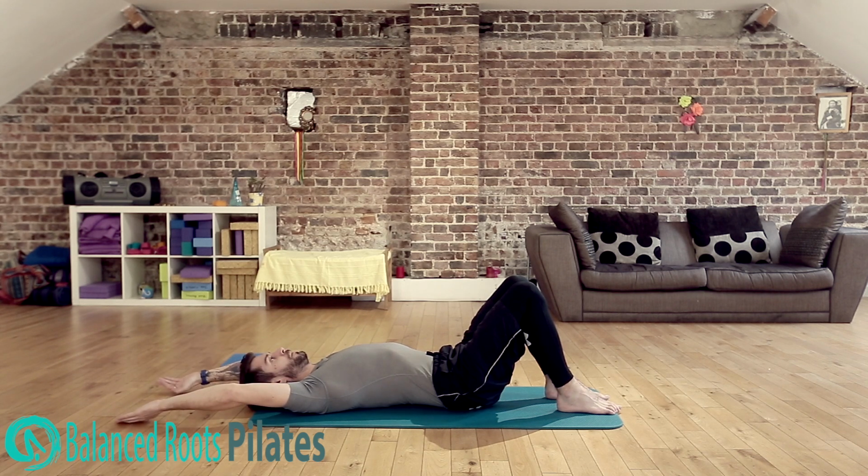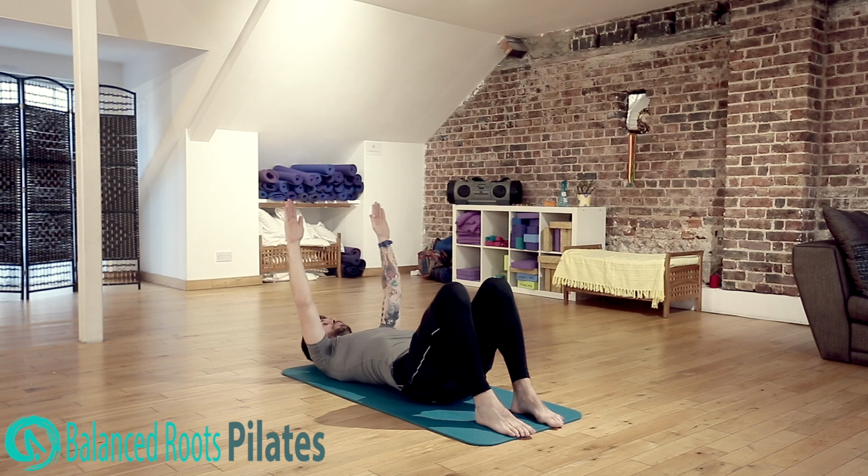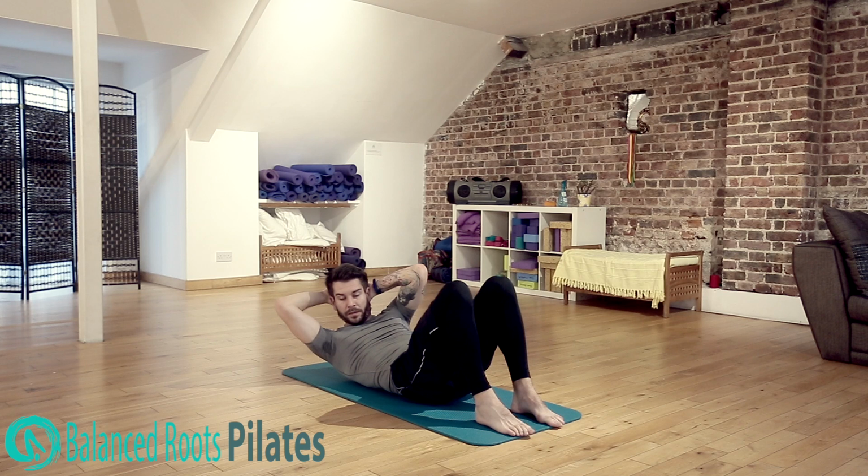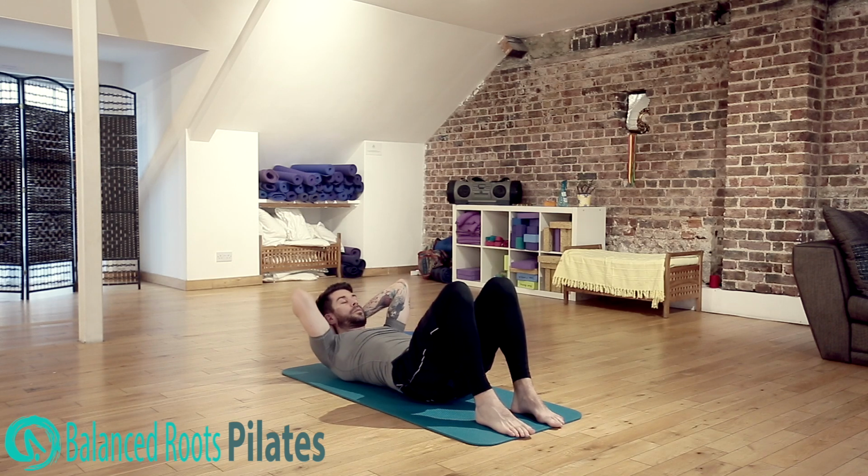So inhale, exhale, rolling through, and then twist, keeping the head, neck and shoulders square to the body. We're just aiming for the armpit to the hip, keeping that C curve. Keep breathing, back to the center, and then lower down. Last one.